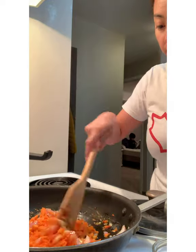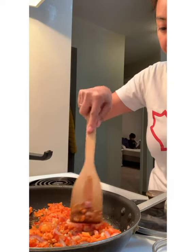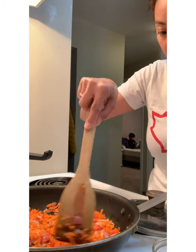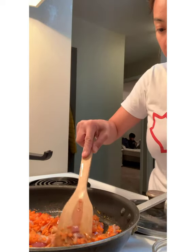I love eating carrots, so delicious. Lasagna sauce is very similar to spaghetti sauce. It's all the same. The difference is that we use lasagna pasta noodles.